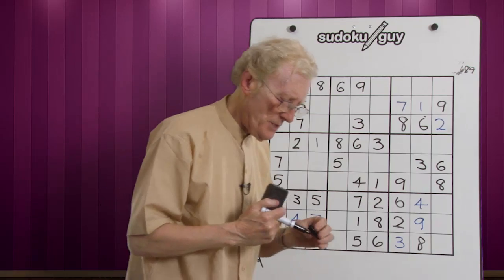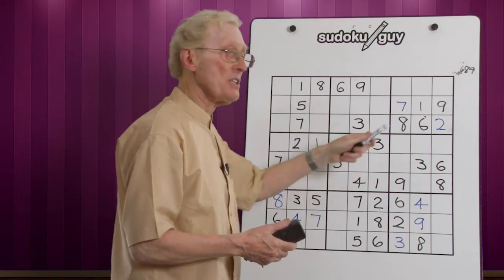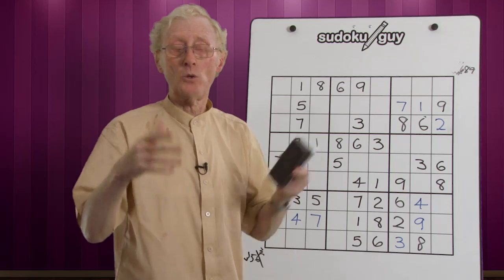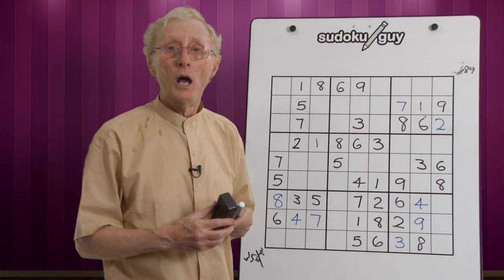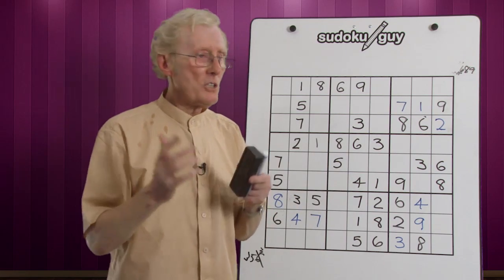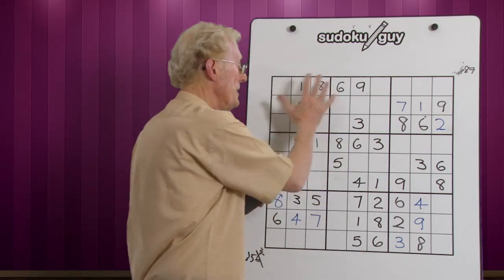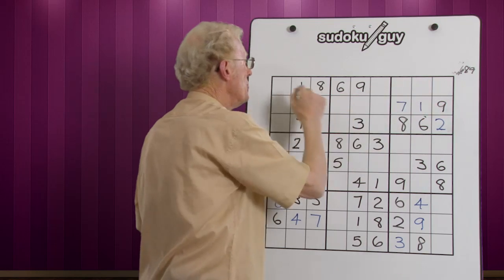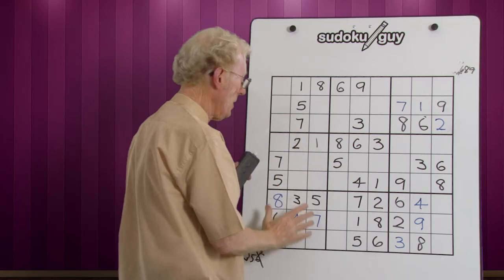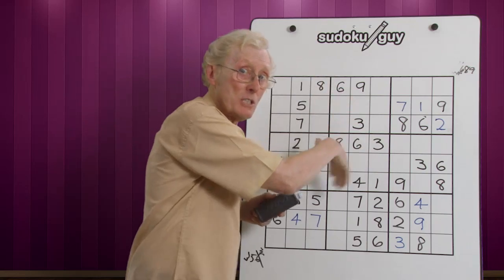Now the question has been brought up: what should you do first? Should you look at the puzzle and see if you can see a pattern like I've just showed you, or should you go through the step-by-step method from the earlier course? It's up to you because sometimes one's quicker than the other. Sometimes people will start off with the traditional step-by-step method where you look at three horizontal blocks and do the top, middle, and bottom principle system, or then the vertical blocks with the left, center, and right columns with ramifications after that.